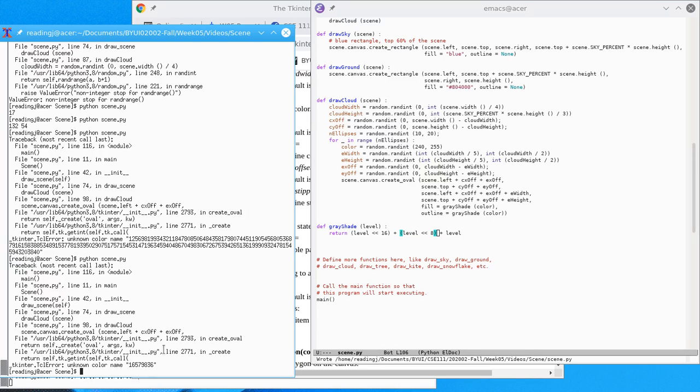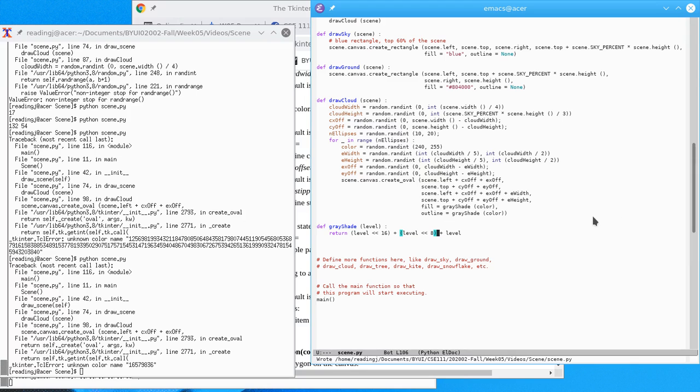I need to create a string. I don't need a number. And so I've been building a number here. What I really need to do is build a string. So we're going to do a format string, and we're going to say hex equals format string.